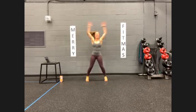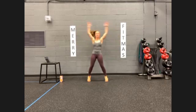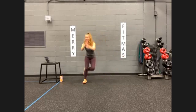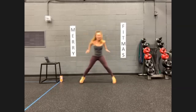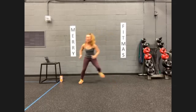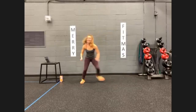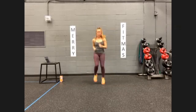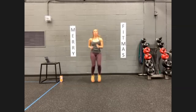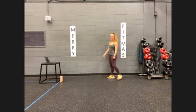10 more seconds, and then we're going straight into those skaters. Three, two, here we go. Side to side. Go, Rohit. Go, JP. We got that. 10 seconds, high knees, and three, two, go, Alyssa. Three, two, and rest. Ooh, I'm already feeling good.